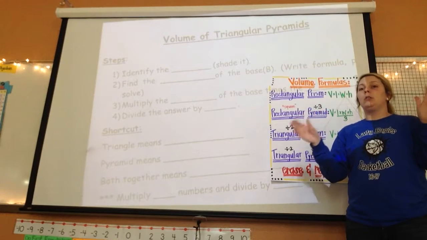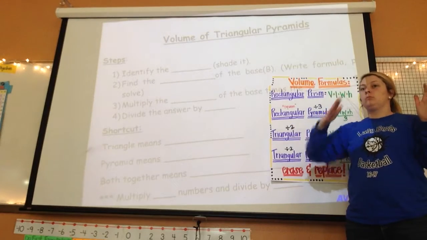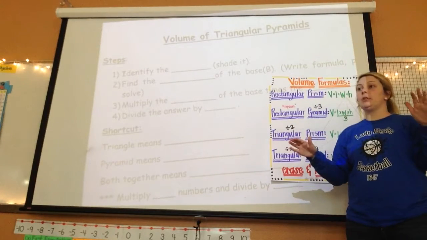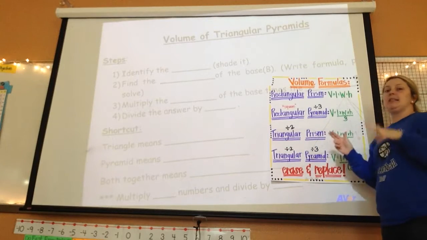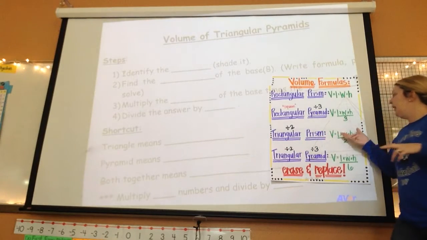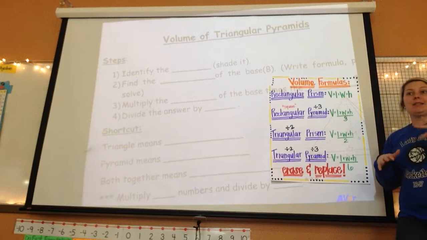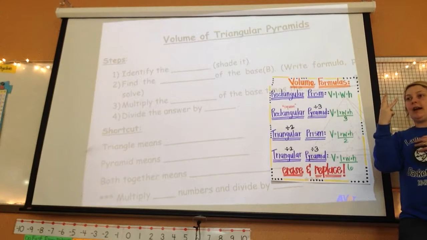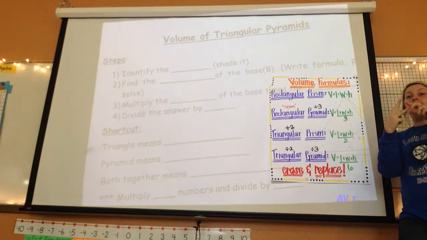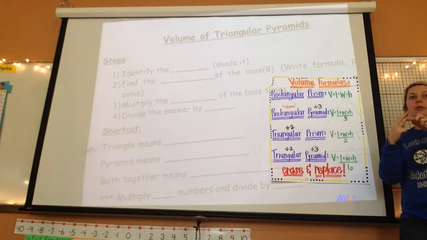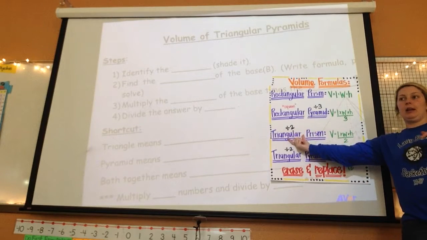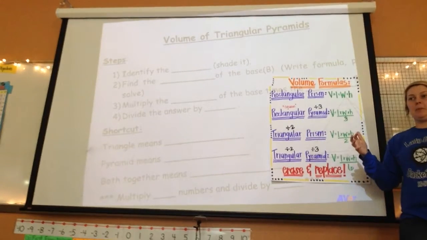Yesterday we had base times height divided by two times eight. We do the triangle up top and then the rectangle. And I crossed out the slant. You will never use those. But what we realized yesterday is after I cross out the slant, I have how many numbers left? Three. If I just multiply all three of those numbers and divide it by two because it says triangle, I get the exact same answer.